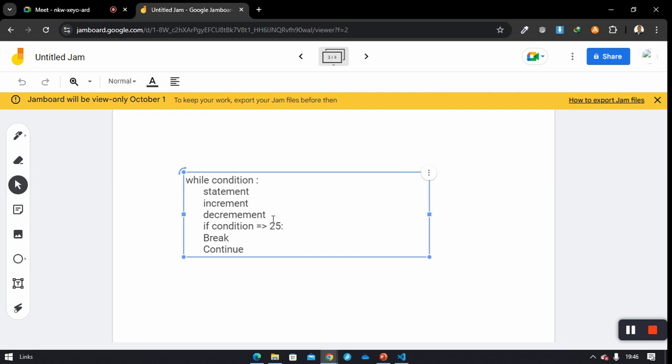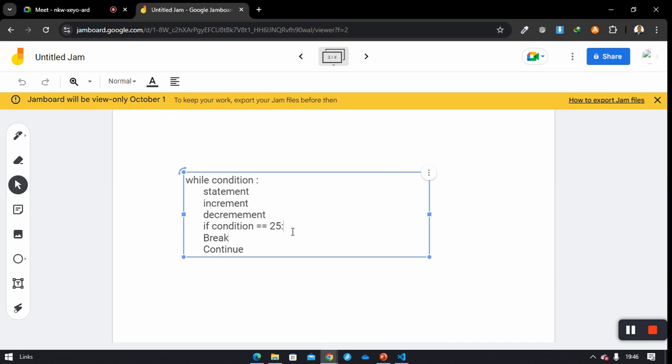You can say break. But if you also say that if something is equal to 25, you can decide to say continue, which simply means when the looping is ongoing and it gets to 25 and 25 is inside that program, it should stop. That is on break. It should break the loop. It should stop the iteration, break out of the repeat statement.